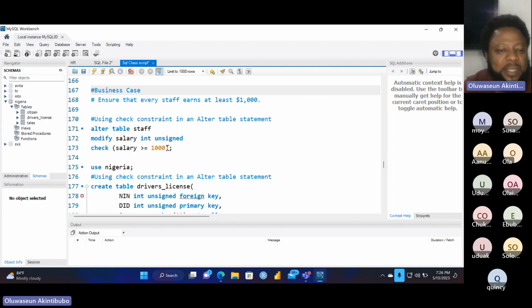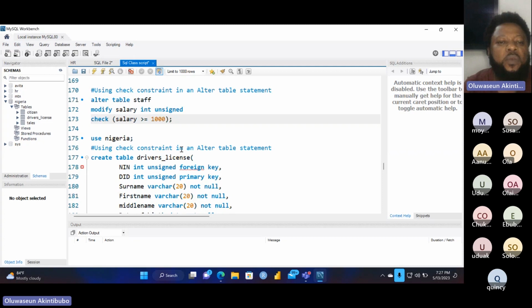We'll see all of this when we start inserting. Today we'll start DML statements, so you'll see how to insert into tables and all that, right? So you will see that if the value you are inserting into the salary column does not meet this condition, then that transaction will not be done, right? Will not be done. So we looked at that.